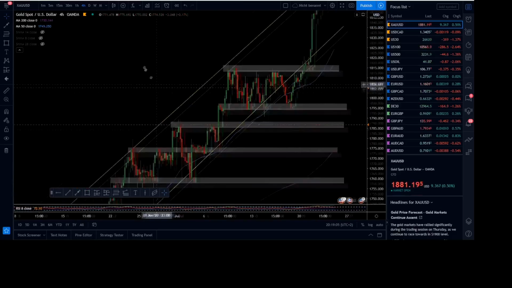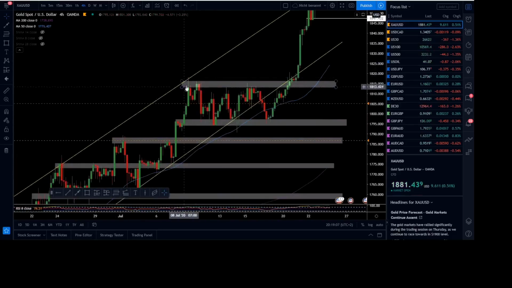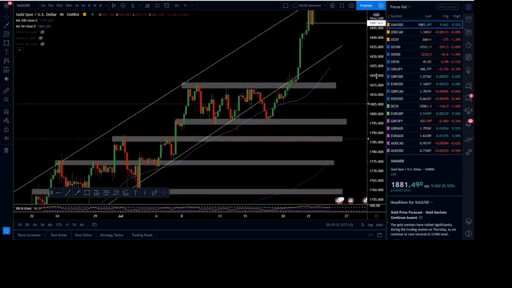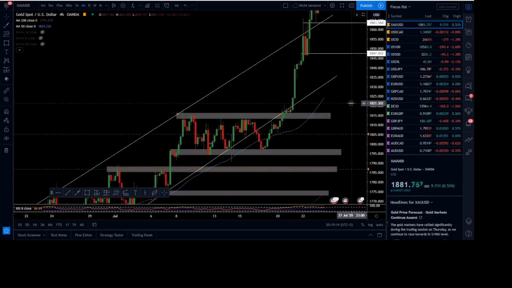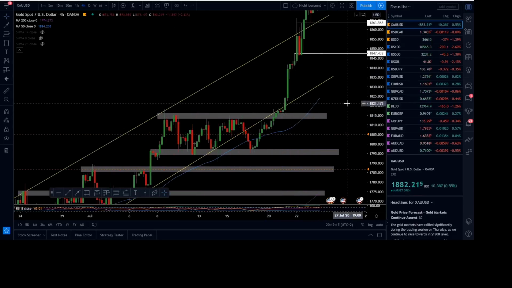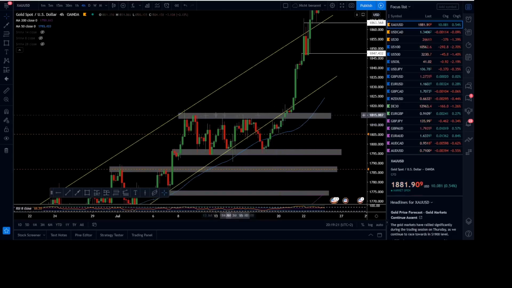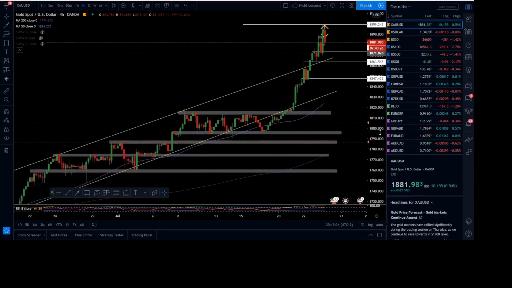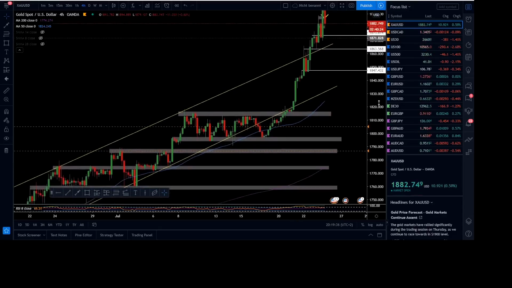On the 4-hour time frame, we had this huge consolidation, and I will talk about this trade in another video as well, where I explain how to scale in on everything. But what I did was just wait for the breakout either to the downside or to the upside, because it was breaking out of the trend channel, so I expected maybe it could drop, but it didn't drop. It came back to the trend channel and boom, it's on the way to all-time highs.